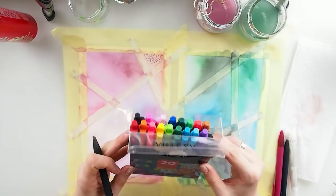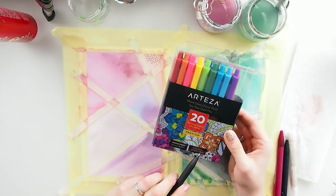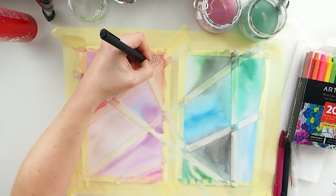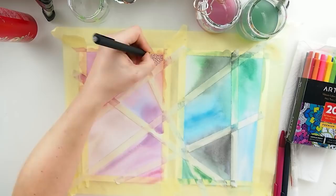This one is fine point. Now we know it's 05 black, and then we have colors in 07. So cool. That's why we have two blacks, thicker and thinner. How awesome is this? So I'm just doodling away. Guys, you can do any kind of design you wish, and you don't have to be extremely precise.